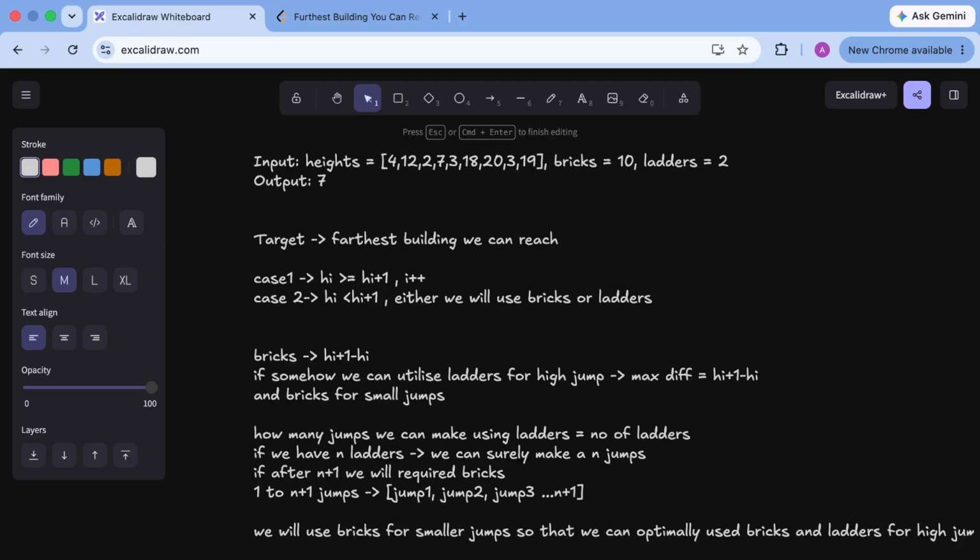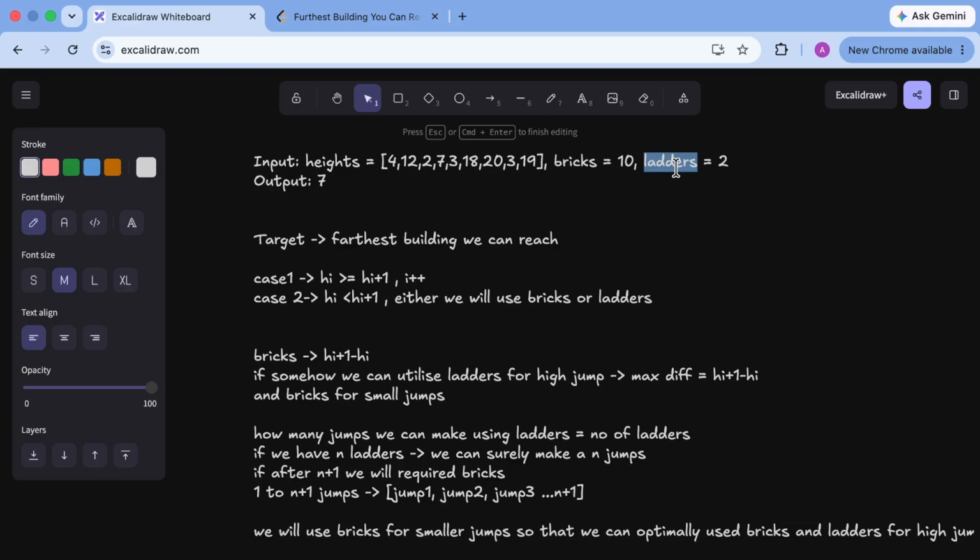So I am starting from I plus 1. I am assuming if possible I can reach I plus 1 or not. If we can reach, then how many bricks or ladders will be used?